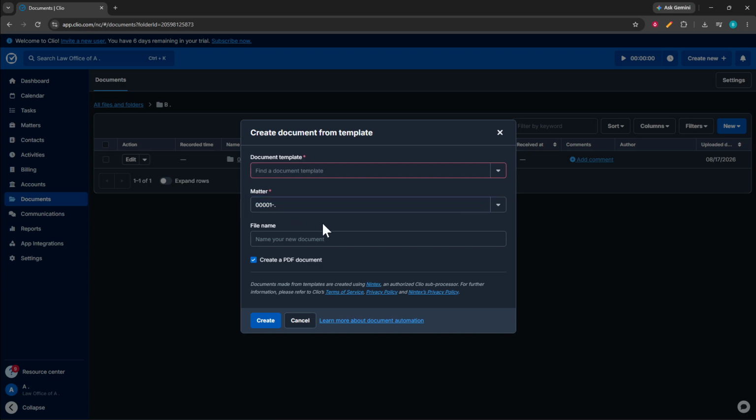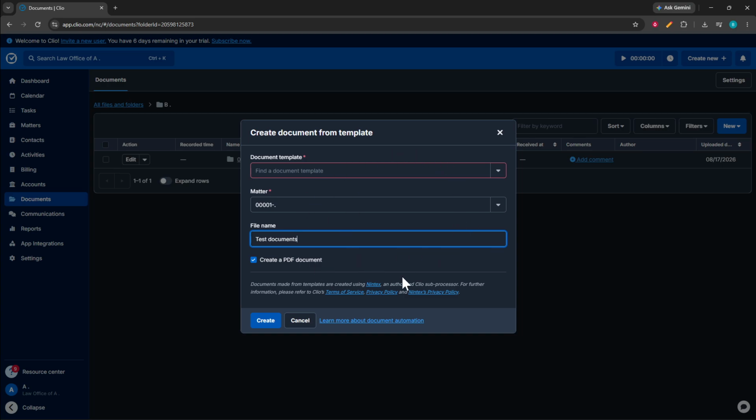Next, enter the details of the document you need the client to provide. Use the request field to describe the document clearly so the client knows what they are expected to upload. Then add any message or instructions that should accompany the request. This can include context about what is needed or guidance on what the client should submit through the secure request.